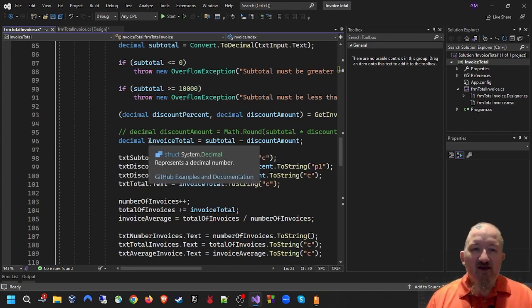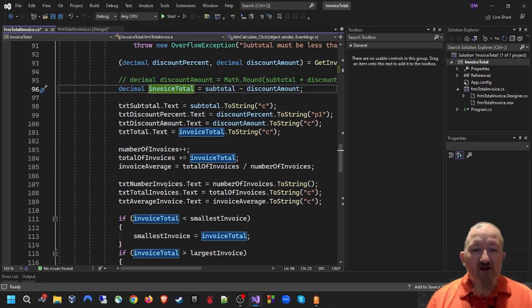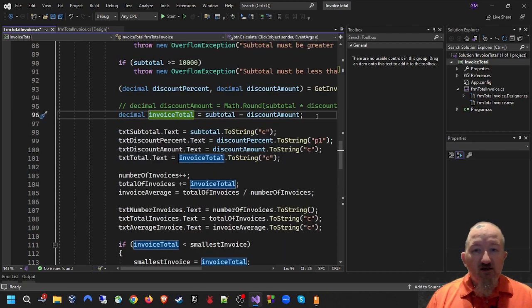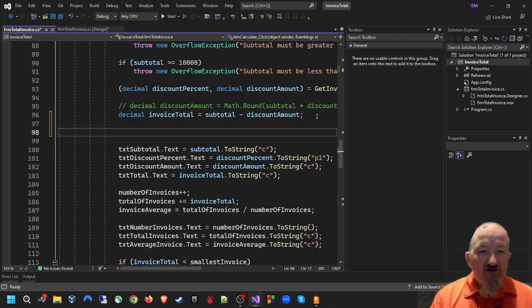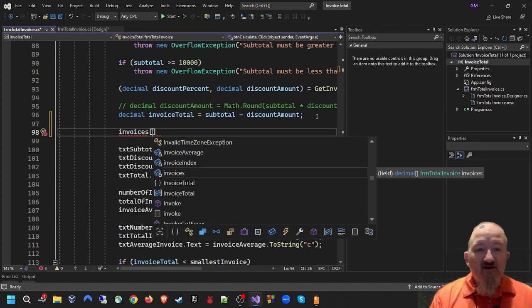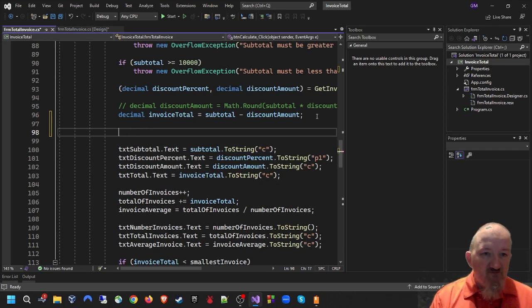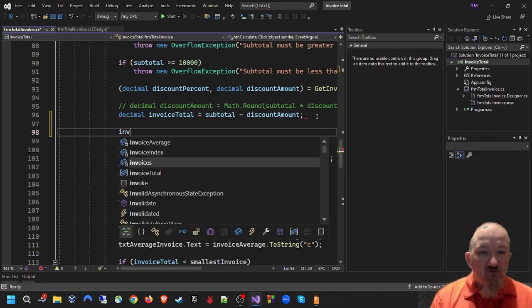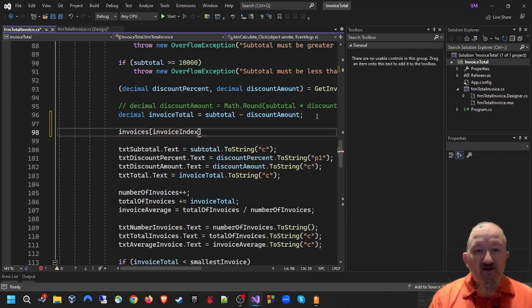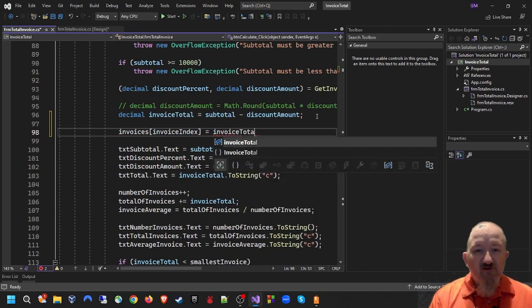So anytime after this statement here, we can go ahead and add that. I'll add it right away. So we're going to say invoices at the index of invoice index is assigned the value of that invoice total.